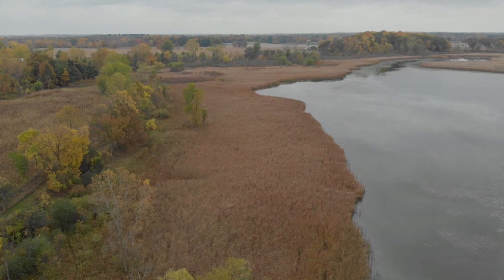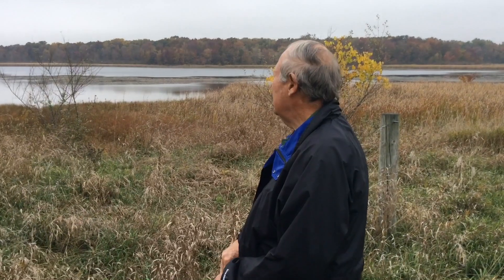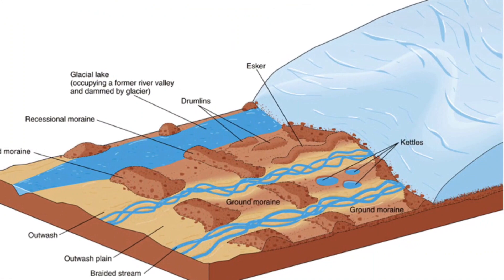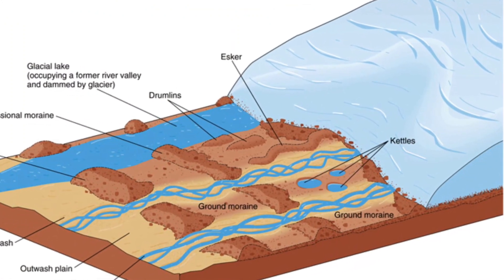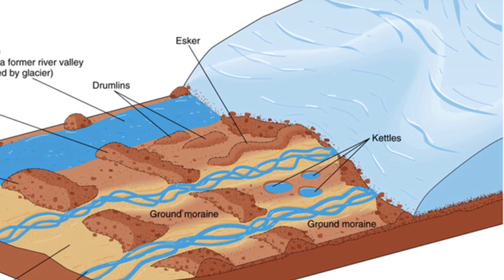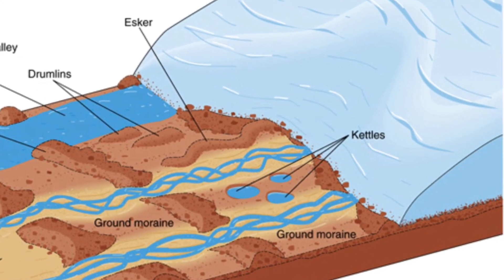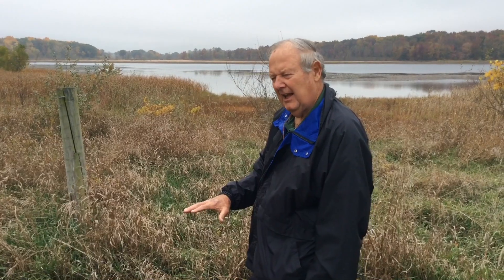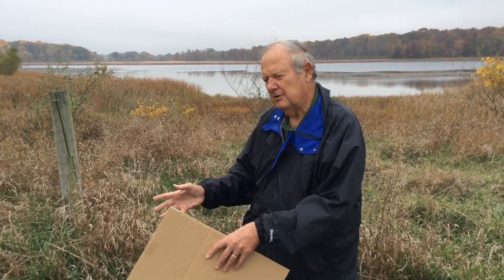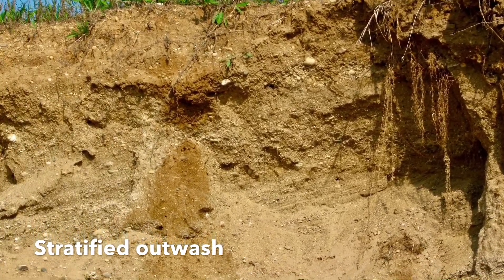If you look at the lake, you saw the slope, then there's the flat land, and then there's the lake, and on the other side, mostly flat land. When you look at the lake, think ice — a mile thick — and the ice was left in the glacial runoff when the glaciers were melting back. The glaciers were full of rocks, sand, gravel, silt, clay, and when the glacier melted, all this material ran out in the meltwater and filled in the depression. In some cases there were ice blocks left from the melting glacier, and they got surrounded by the sand and gravel. This outwash, in a lot of cases, was layered — it was called stratified outwash.